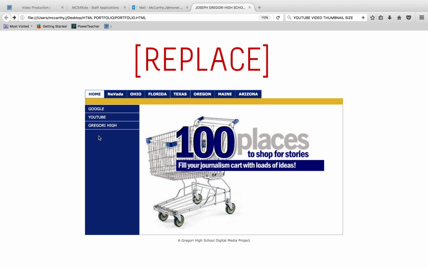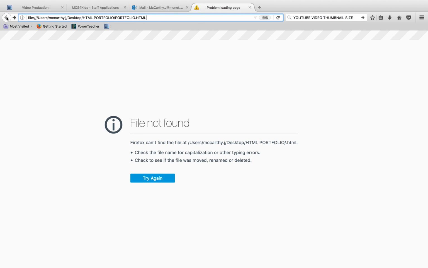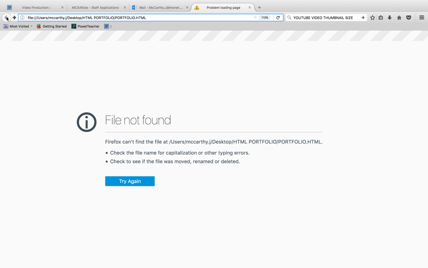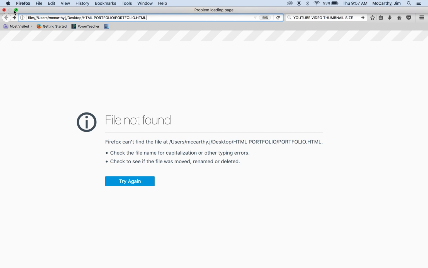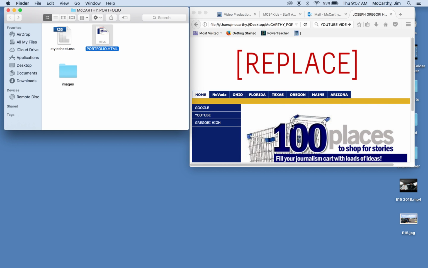And then I have some links on the side here. Let's see if Google works. Google is not working, and when I check my links up here, I can see that I did not actually link it to Google. It looks like I've lost my original file, so I'm not going to let that get to me. So what I'm going to do instead, I'll come back here, put this on, there it is.